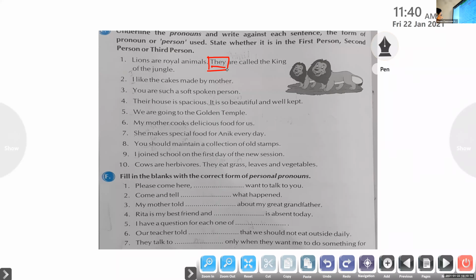Yes. When we are speaking, about whom are we speaking? That is they. So they is which person? Who can give me the answer? Devaj, come on. Third person. Very good. They is the third person, about whom we are speaking. Is that clear? Very good. Now, Ishan Bibin, come on.